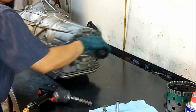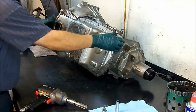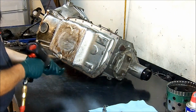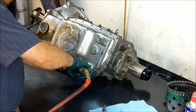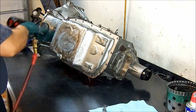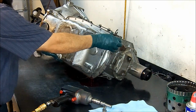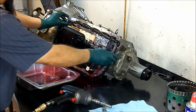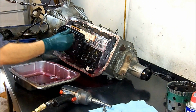All right, well, let's go ahead and start removing the valve body. Vamos a remover la caja de válvulas, bandeja primero. Remove the pan. Has a reusable gasket, es un empaque reusable, lleva.